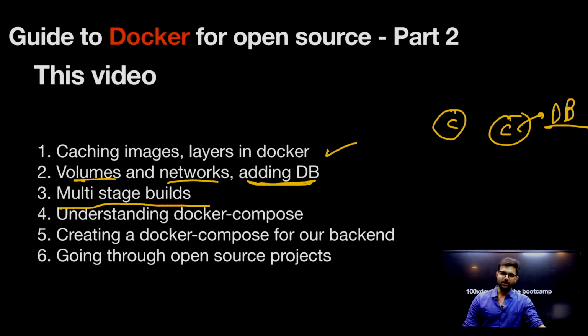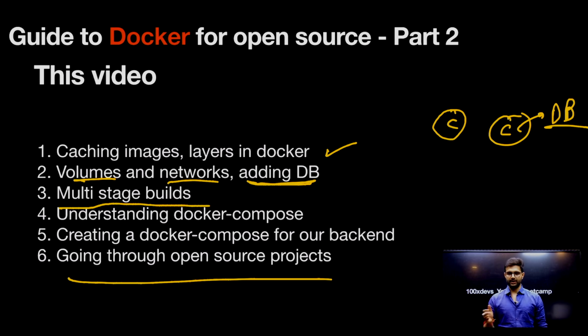This is important if you want to open source code bases. In fact, the one that we'll open today does use multi-stage builds. Understanding Docker Compose, creating a Docker Compose for our own backend application, and then finally going through the open source project. These are the 6 things that we will cover today.